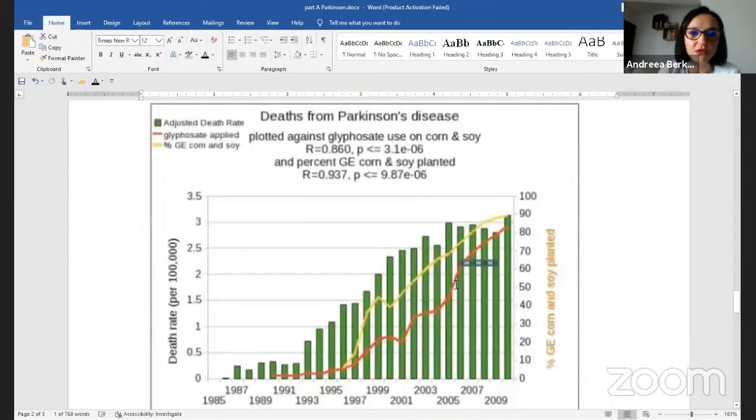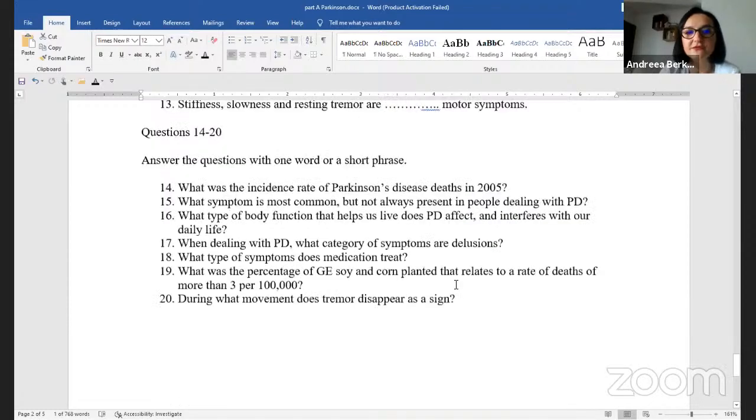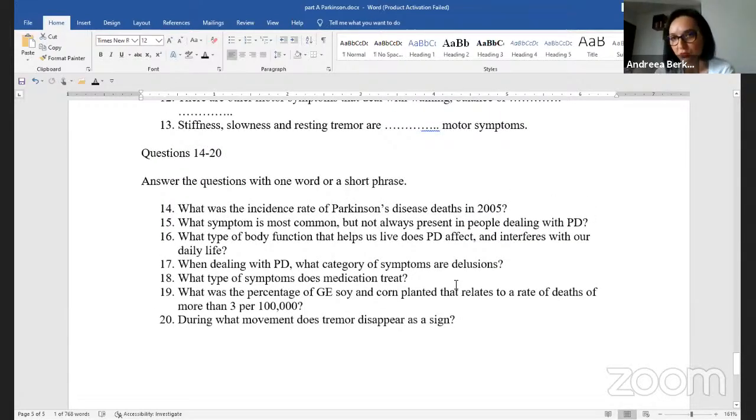We go now to the last exercise. Questions 14 to 20, where you have to reply to a question, you have to give an answer, and you have to write on your answer sheet your answer to the question, 1 word or a short phrase, the same thing. A short phrase means no more than 3 words. Please remember that before each exercise you do, you have to look at the instructions. The instructions are always the same, but you still should check them out, because you have to know for sure what you're doing with the exercise, and it also helps you stay focused and concentrated on the test.